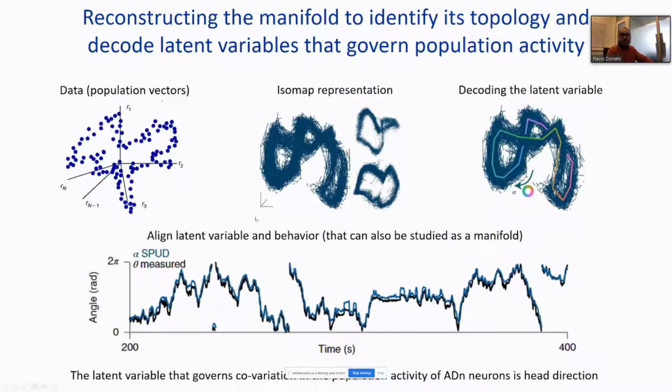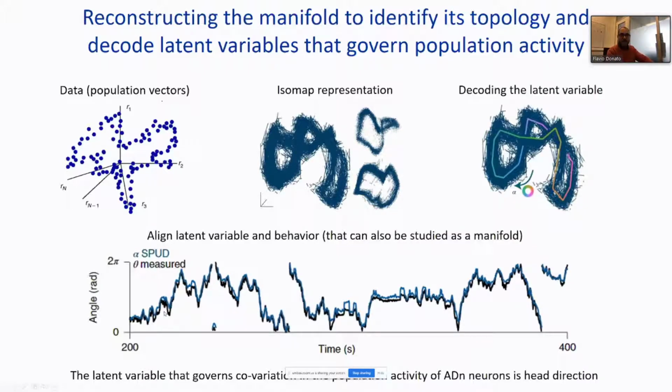You can use machine learning approaches to decode the activity of the neurons. This is, for example, one way in which the data of the head direction of the animal were actually decoded. In this case, you see the activity of neurons in the anterior part of the thalamus, plotted according to a dimensional reduction technology. And by following the movement of the network states, so the activity in the thalamus in time, you see that this defines basically some sort of stereotyped dynamics, stereotyped movement along this particular structure that is, again, a mathematical representation of the network activity, which predicts very faithfully the measured change in angle of the head of the animal.